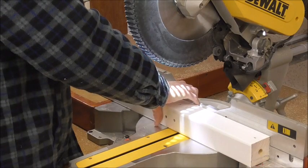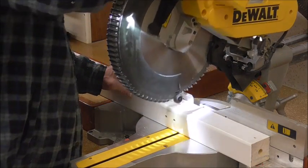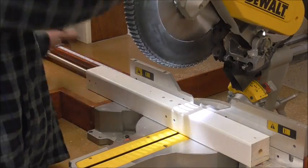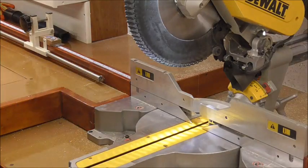Hold it good and tight and set my depth. And there's my repeater, and there we have it. That is just so beautiful. Now, that is set for them perfectly.